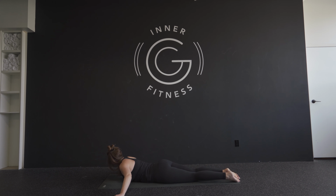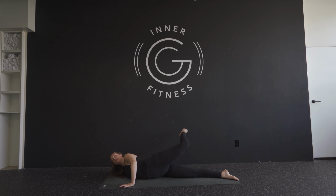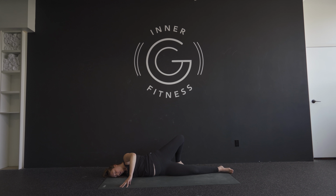Right arm opens into your half T, right ear to the mat. Left hand by your left shoulder. Pick your left leg up. Step your left foot behind you, rolling your weight onto your right side. Take any expression. Maybe close the eyes, focus on your breath.